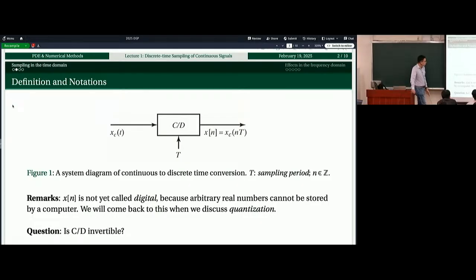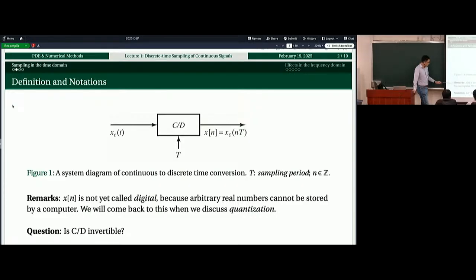right? So we know that when we use a computer to store and process a number, the number has to be represented binarily. 要有二进位, binary. You need to use some kind of binary representation system to encode our number. And that hasn't happened yet. So this is just about sampling, taking a measurement of the signal at every integer multiple of the sampling period. So not yet digital. We do not represent the numbers in a binary representation yet.